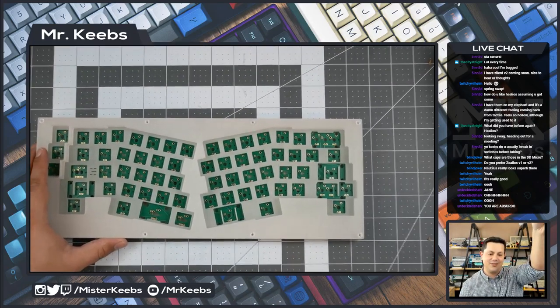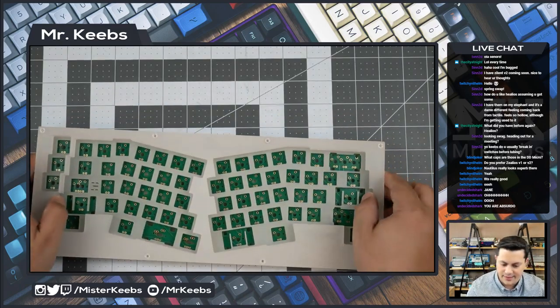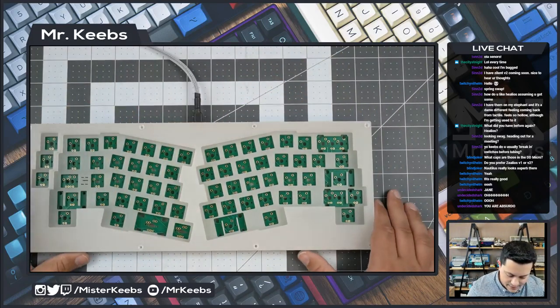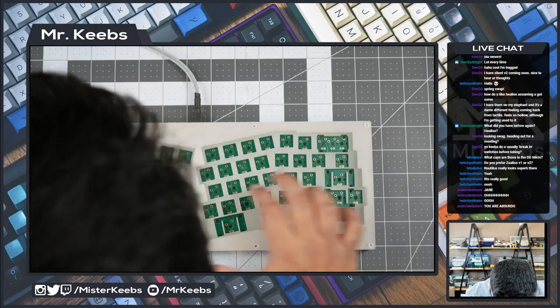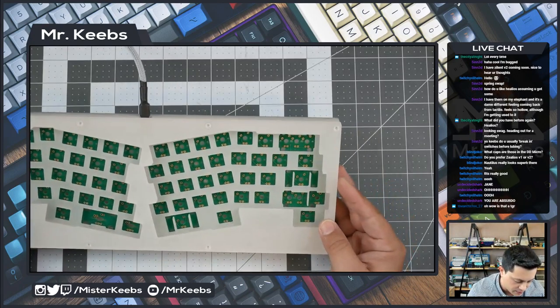Let's take a closer look at this baby here. And why don't we plug it in? So let me get this cable here. Let's see if it lights up. It doesn't, apparently. And I think there is some stuff on the back to prevent it from scratching the acrylic.